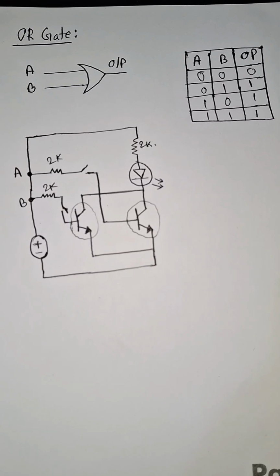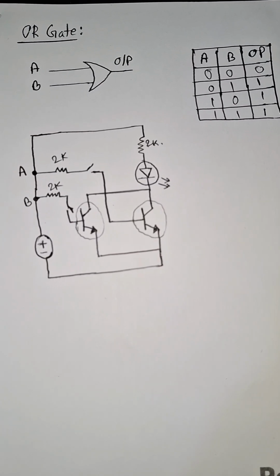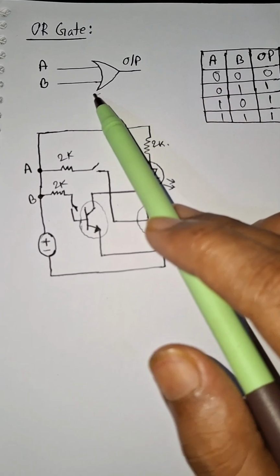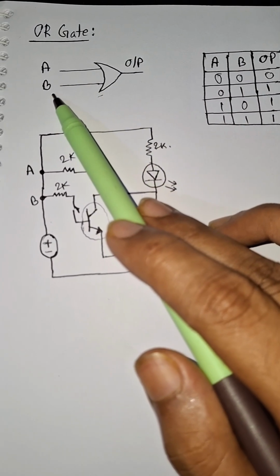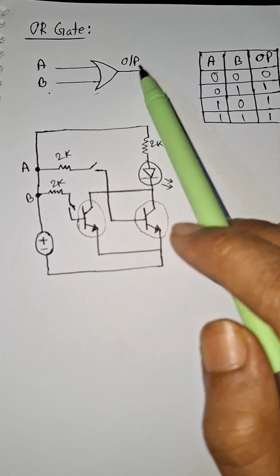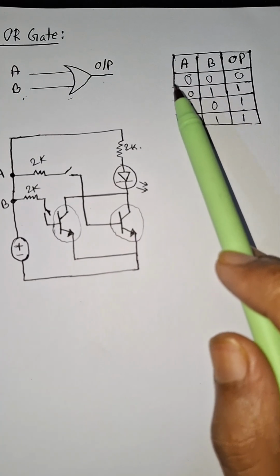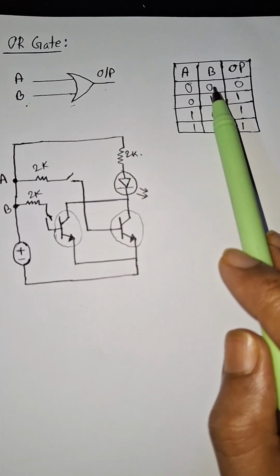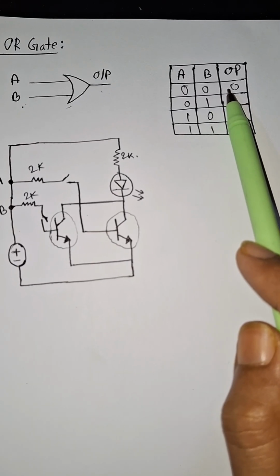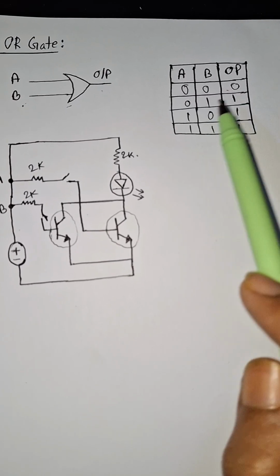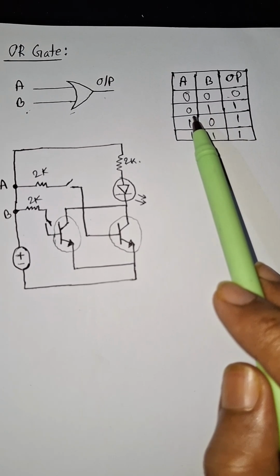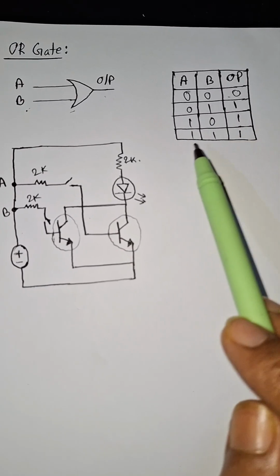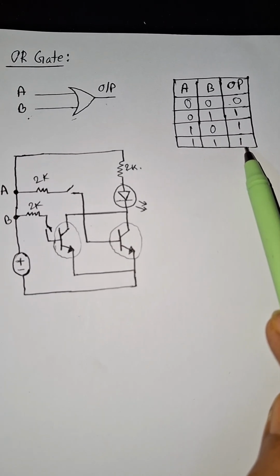Here we will see how to design an OR gate by using transistors, but at first we will look at the logic of the OR gate. So here we have two inputs and we get an output. Basically, the truth table shows how the OR gate inputs work. So when both inputs are off, only in that moment the output is off or low. If any of the inputs is high or on, the output will be high or on, and when both inputs are high, the output is high.